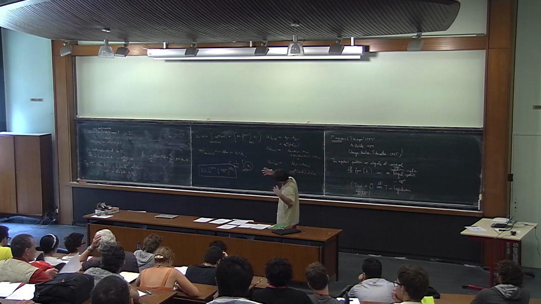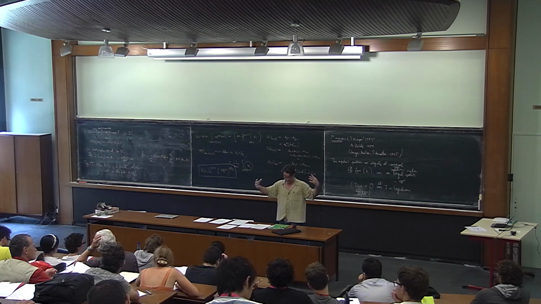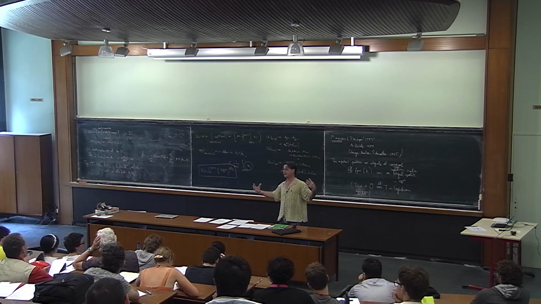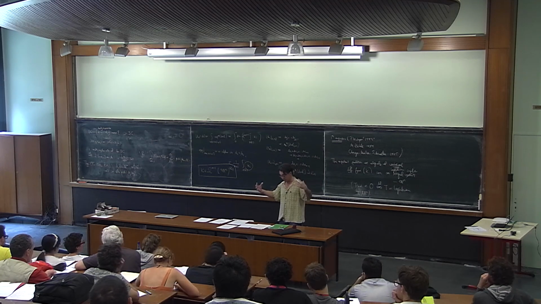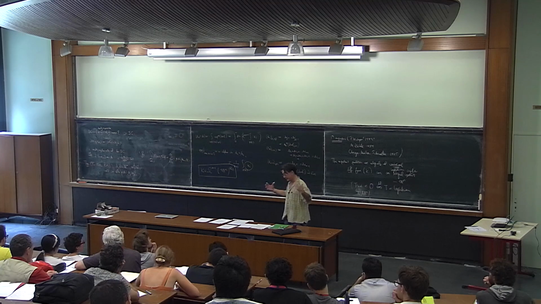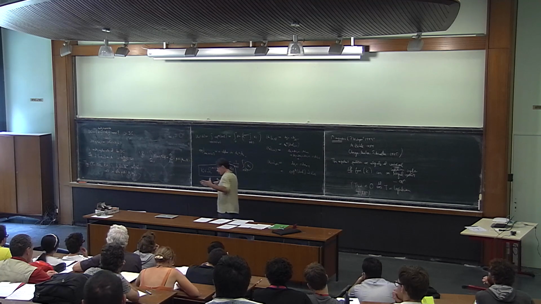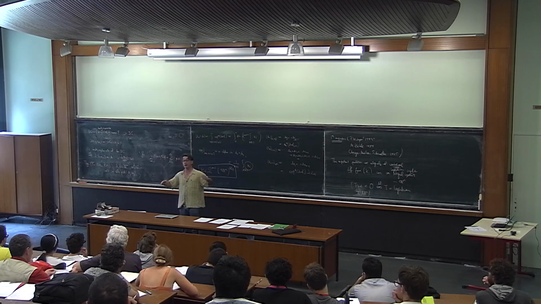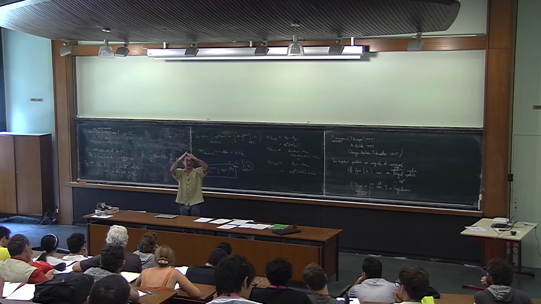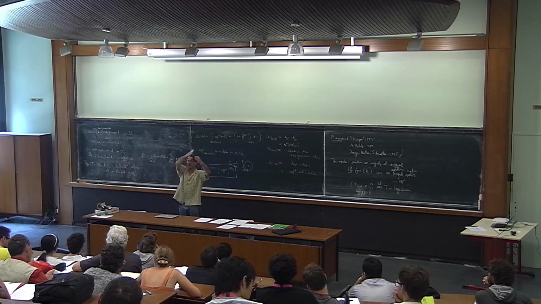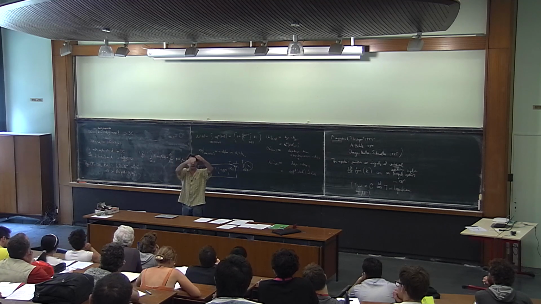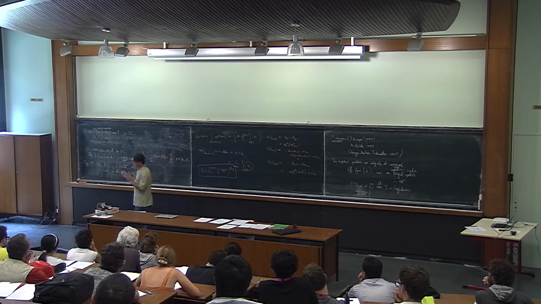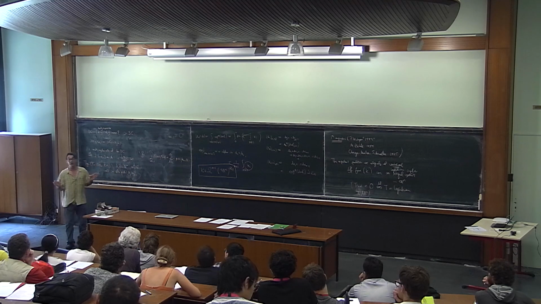These sets with positive reach, or as I like to call them, semi-convex sets, for the obvious reason, I will slip into that terminology frequently. I'm sure I already did. A semi-convex set can be quite singular, but somehow all the singularities are outward pointing. They're convex type singularities. You can have concave parts, but the concave parts are required to be quite smooth. These WDC sets, that difficulty is removed.